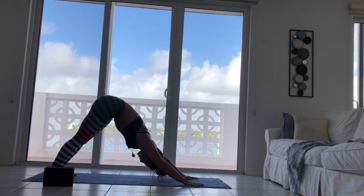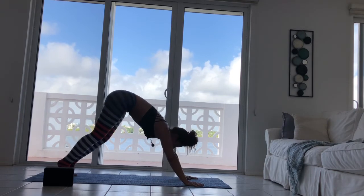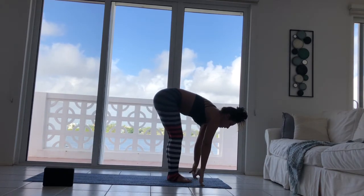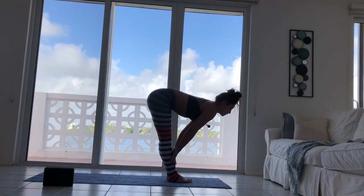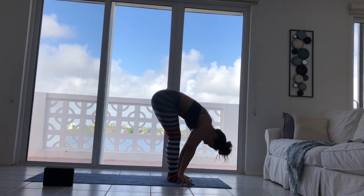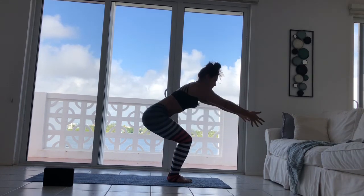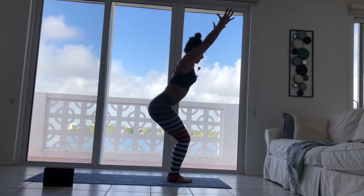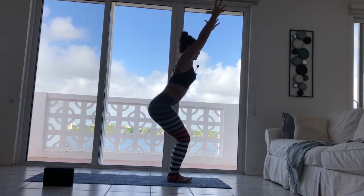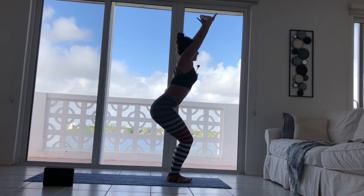At the end of an exhale, let's come high on the toes, gaze forward at the hands, step, hop, or walk your feet to your hands. Inhale, flat back, lengthen the spine. Exhale, forward fold. Here's where it's different. Bend the legs. Inhale, back up to chair pose, Utkatasana. Keep lengthening through the low back. We'll hold this for one more breath. Exhale up to standing.